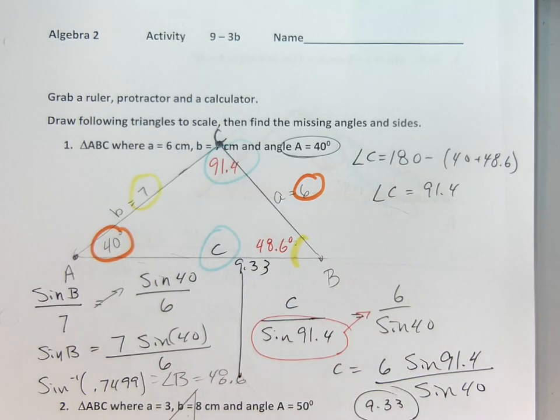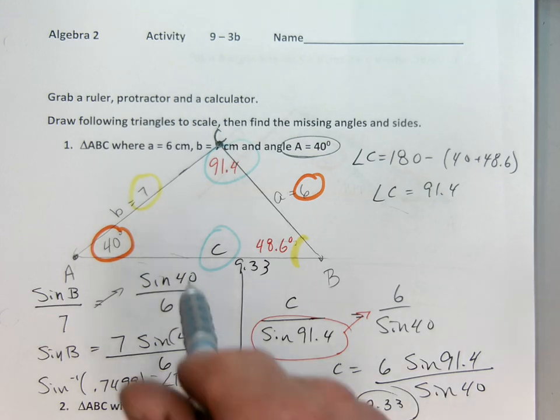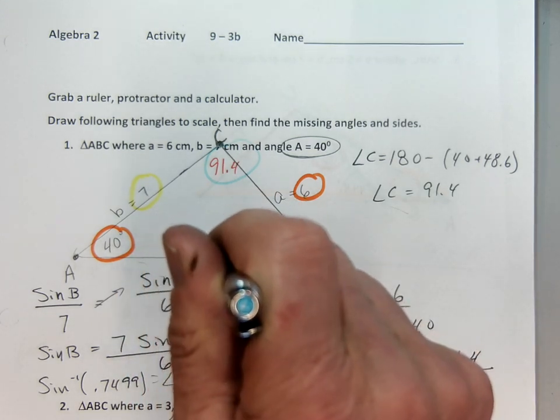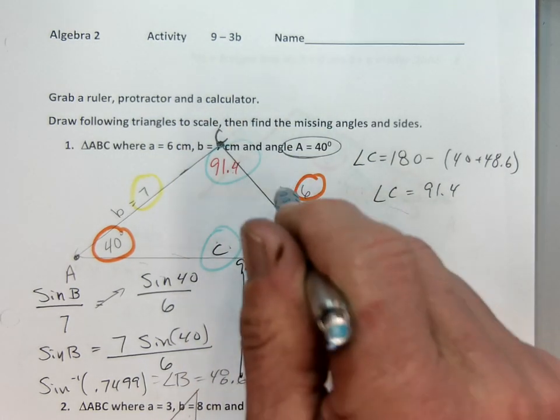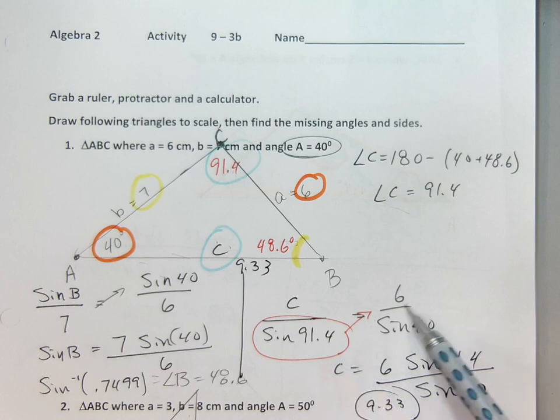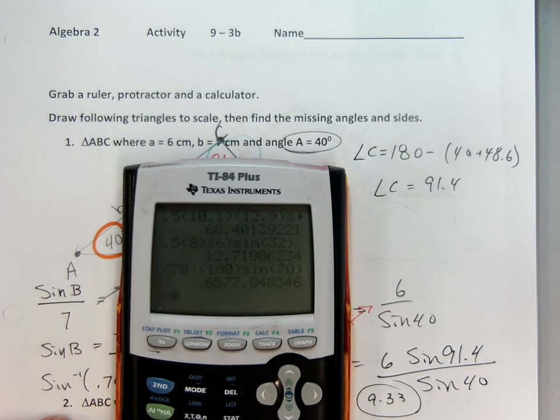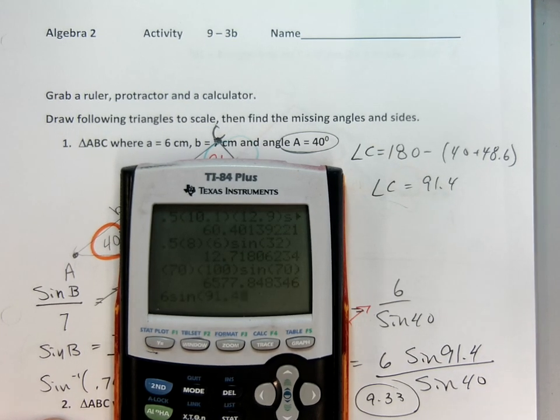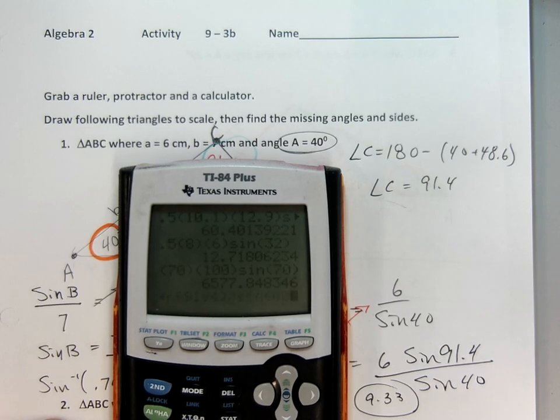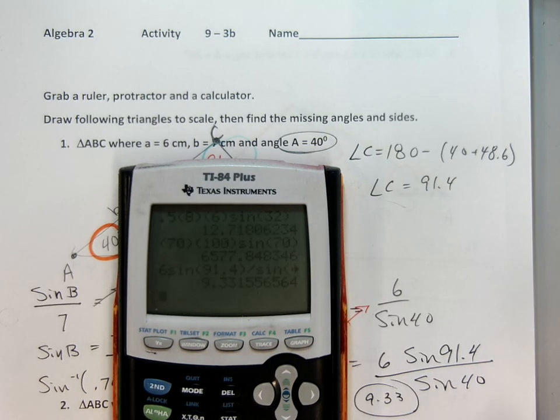Now I don't know side C, but again, I have a pair of opposites. So if I want side C, I go C over the sine of 91.4 is equal to six over sine of 40. I multiplied up the sine 91. I just went six times the sine 91.4 close the parentheses divided by sine of 40 and I got an answer of about 9.33.